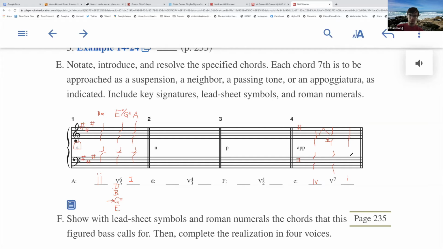Keep the tenors. Sorry. Probably should have been a C natural.